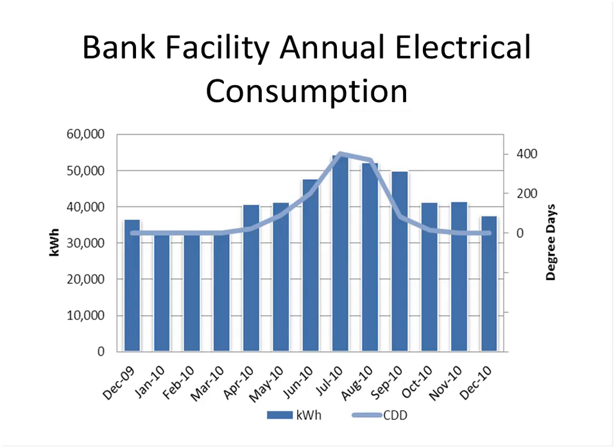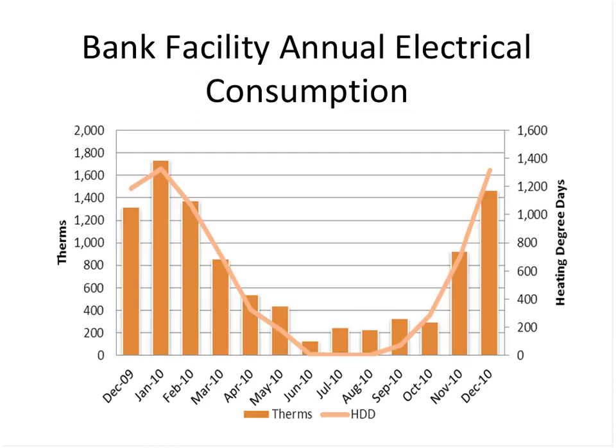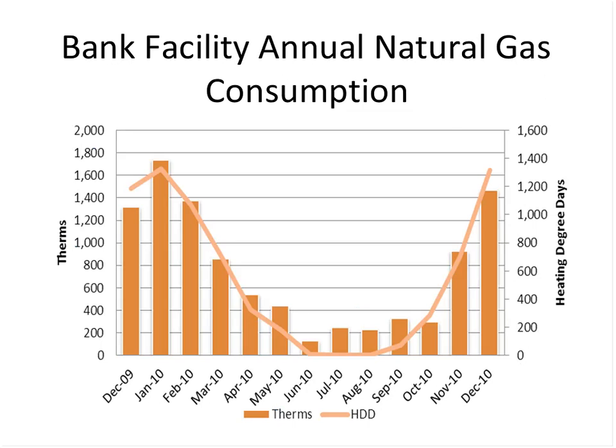And then we looked at the natural gas consumption of the building. And you can see the opposite trend here, gas consumption high in the wintertime, fairly low consumption in the summertime, and that's a pretty good indicator that natural gas consumption seems to be tracking fairly well, makes sense, it's mostly heating related. The summer months are probably an indication of two things, the hot water heating load in the building and possibly any reheat if it has a type of air conditioning system or HVAC system that uses reheat.